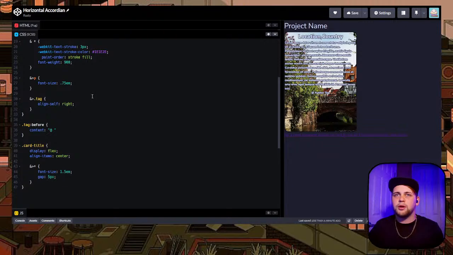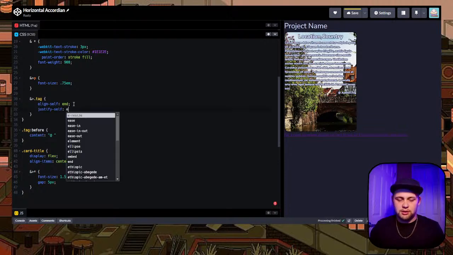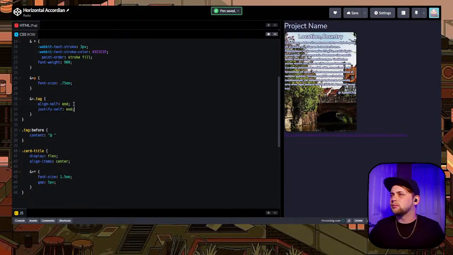Oh, it's not right, it's end. Sorry. There you go. And we'll add padding so it'll fix itself in the end. And then we want to justify ourselves to the end. Alright.